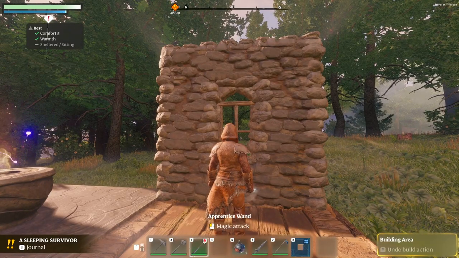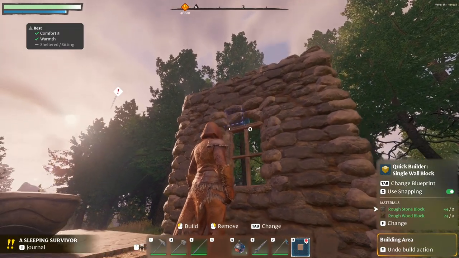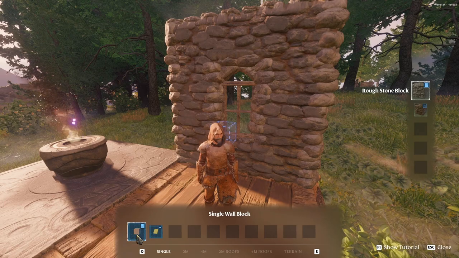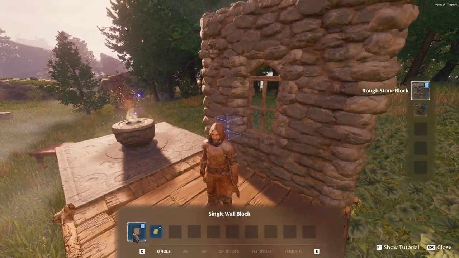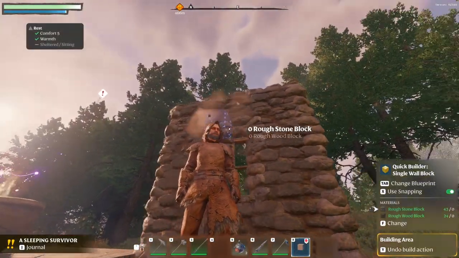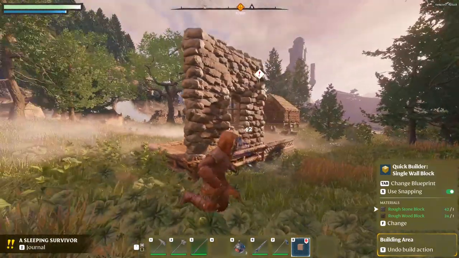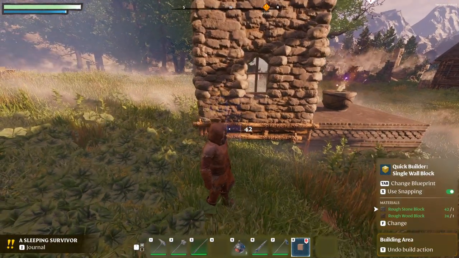Press that little number again, and you see that gap at the top. If you want to close that gap in, all you need to do is select this building material here, or the single wall block, and look at that, just like that. There you have it. There is a simple wall with a window.